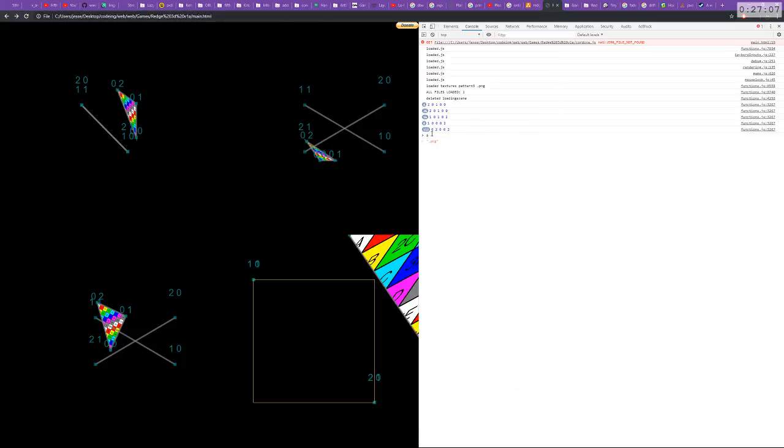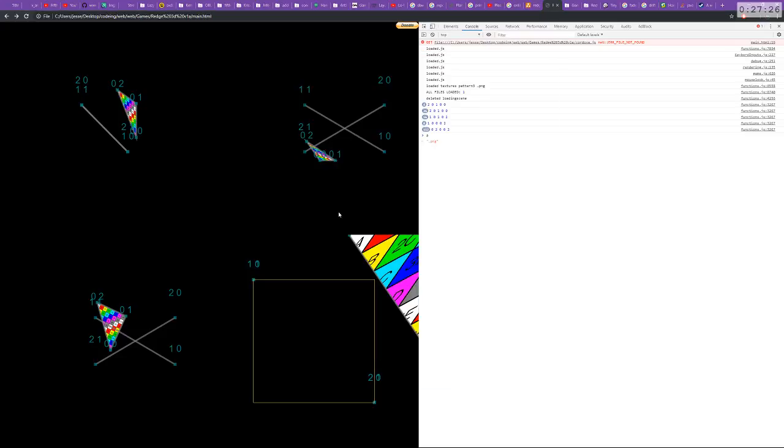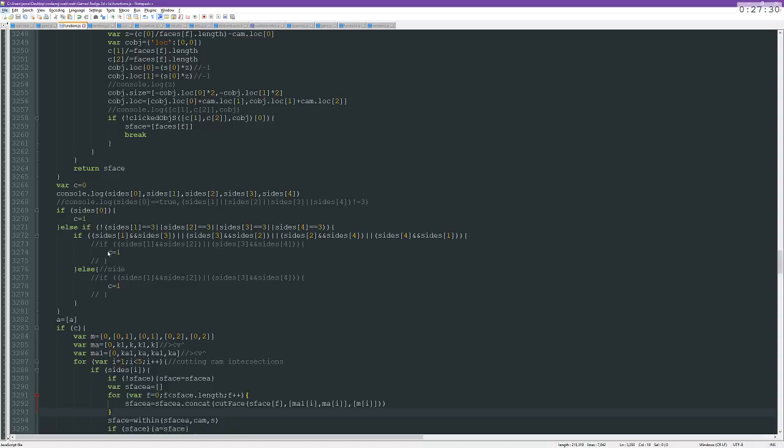So 0, 1 would be this, so we got, no, 0, 0, so we got 2 out this side, we got 2 out that side, 1, 1, and then 1, 1. So a point out here, then 2 points out there, okay. So we got these 2 points out over here, which could count as a thing, so that should be a thing that's being checked. Okay, so C should be a thing.